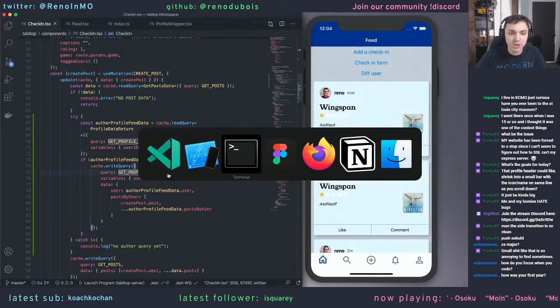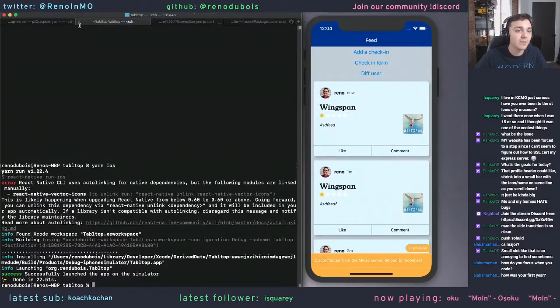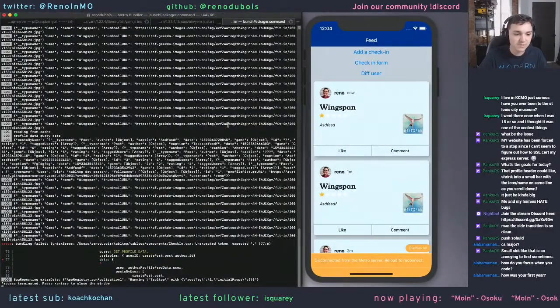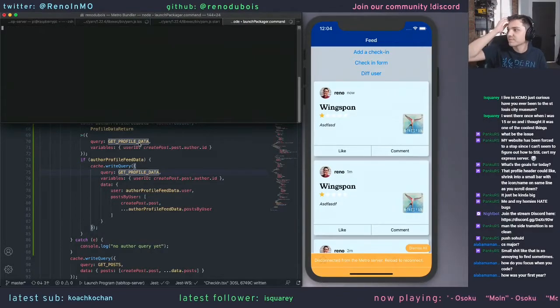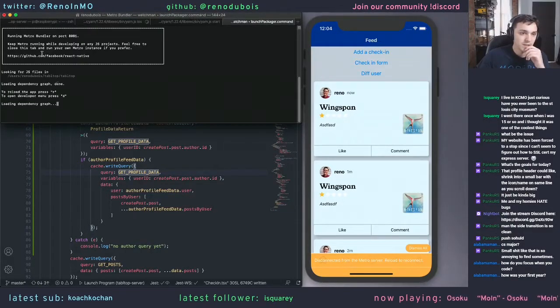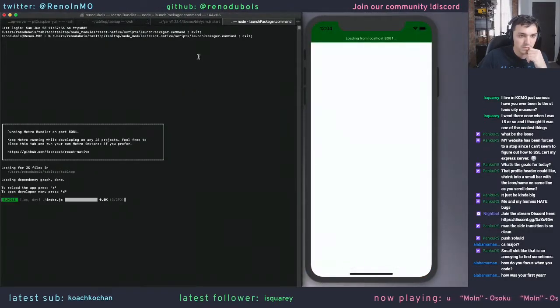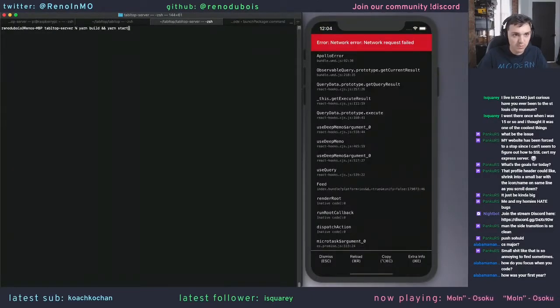So let's go ahead and restart the server so there's less posts, so this is easier to do. God damn it, I closed the wrong thing again. Now the Metro Bundler is gonna resize my terminal window again. Hell yeah. Okay, so what I meant to do is restart this so that we don't have any posts, which is why this is failing. That's fine.